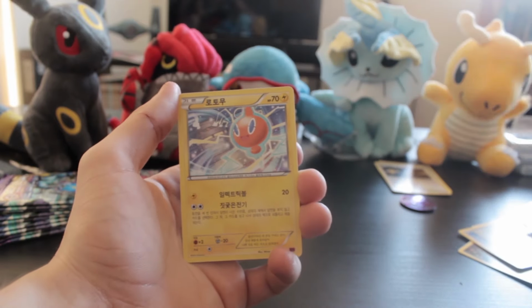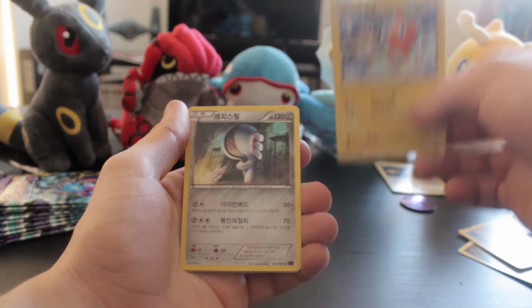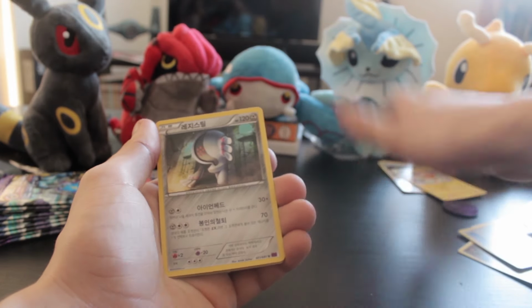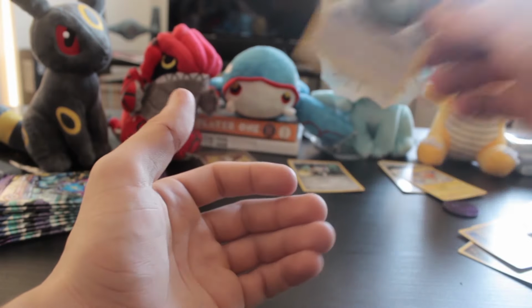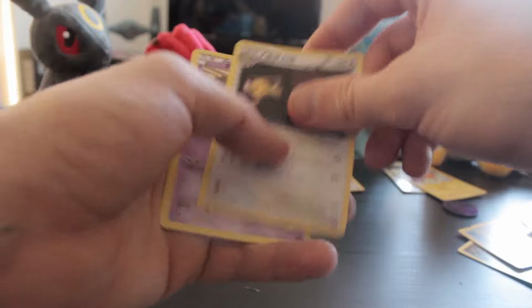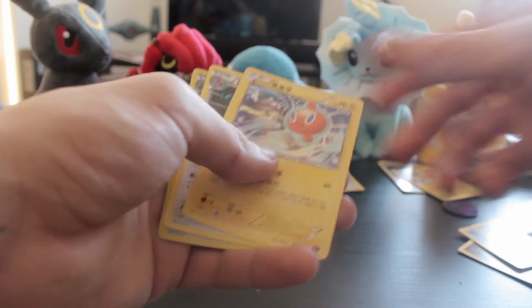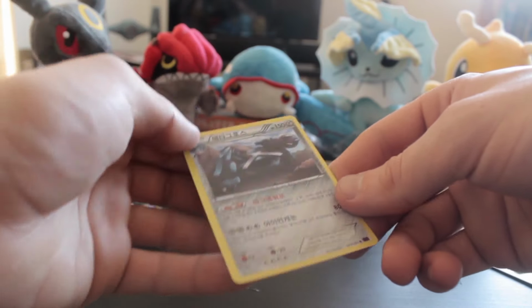Golett. Let's go with that Golurk. Rotom. I do kind of like Rotom. That can go there. Regice. I'm assuming that's a regular rare. And a Dark Energy. Not as many EXs then as I think I was going to pull. Persian, Rotom, Porygon Z, and I believe that is very slightly holographic, is Metagross.